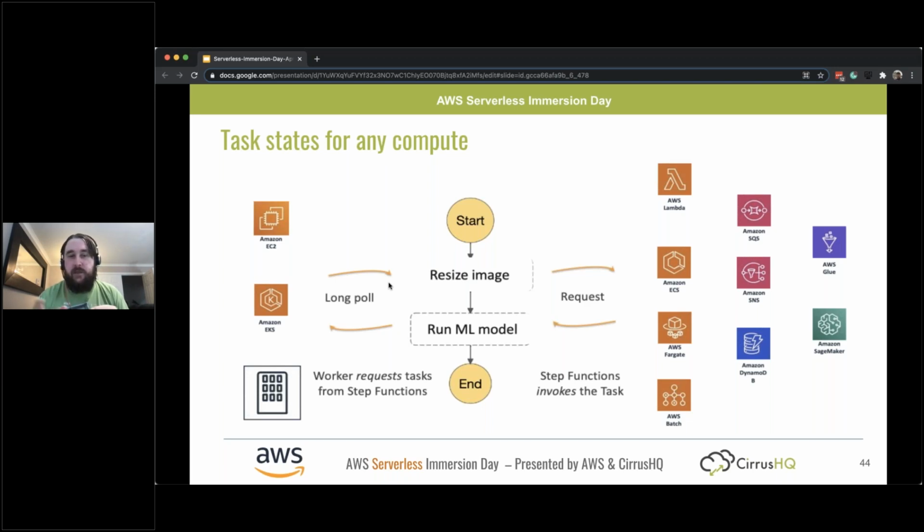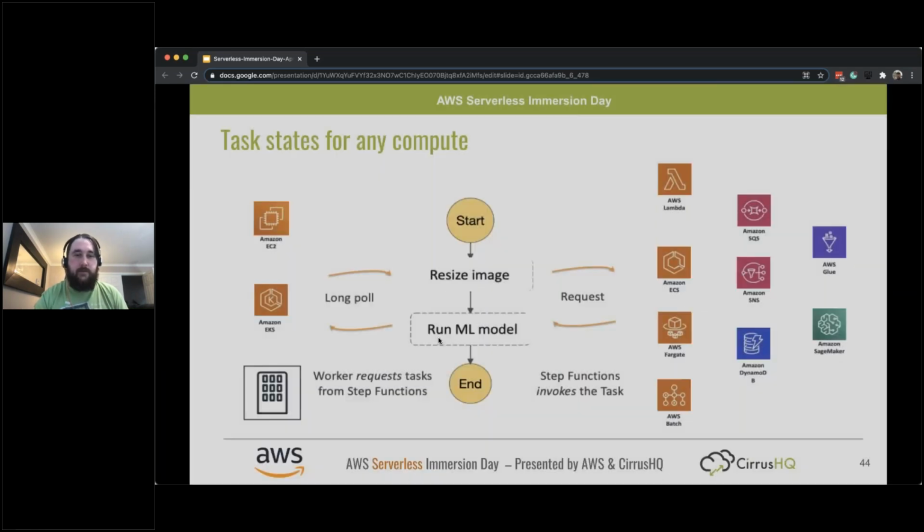You can set up the long polls. The state machines themselves can wait for quite a long time. I believe it's up to a year for something to complete, but obviously that's an extreme case. In most cases, you might just wait for how long the task is going to be. So again, with the database load, it may be half an hour, so it would just poll, say, every 5 minutes and wait to see if it's completed or not.